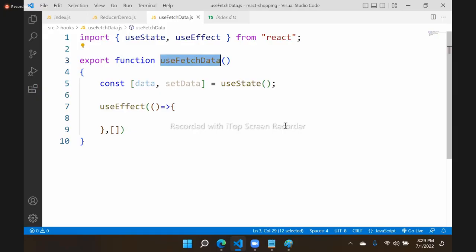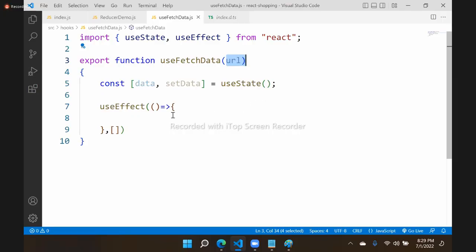That means this hook takes a URL, fetches the data from that URL and returns it. So the hook has a parameter called URL. It takes your URL, fetches data from that URL and returns the data.